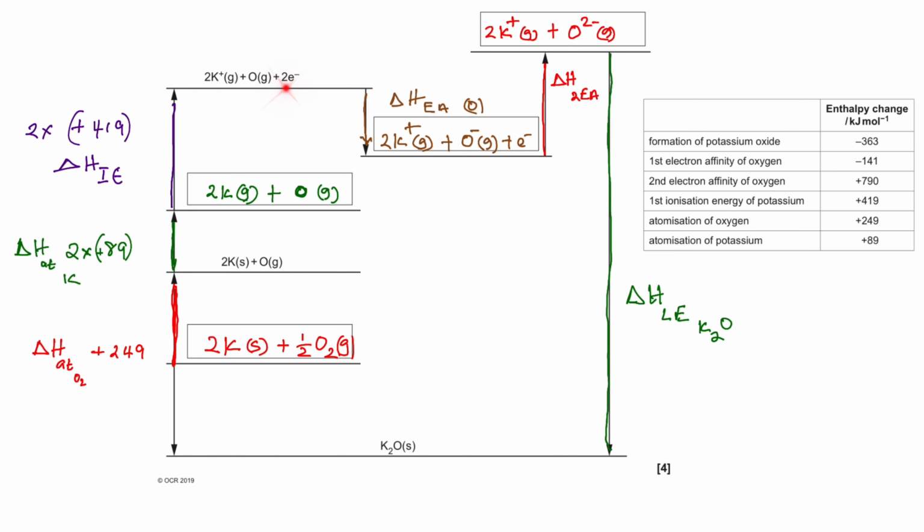That's 2 electrons. So now what you want to do is get that electron and give it to oxygen. So because you're giving the electron to oxygen, we call that enthalpy of electron affinity. So that makes the oxygen atom gas become oxygen ion gas. So that's the first one. You give it the first electron.